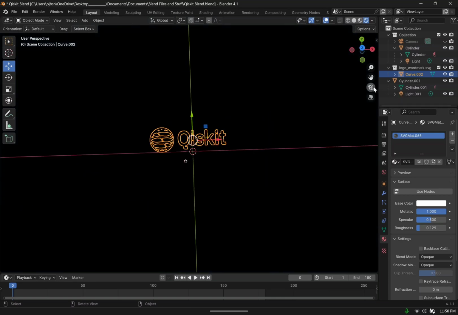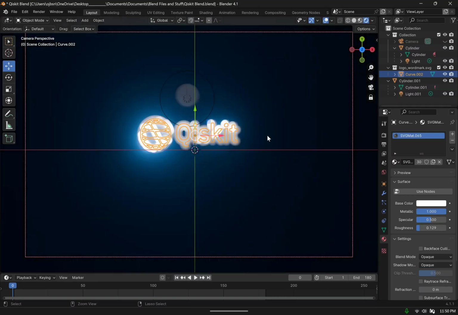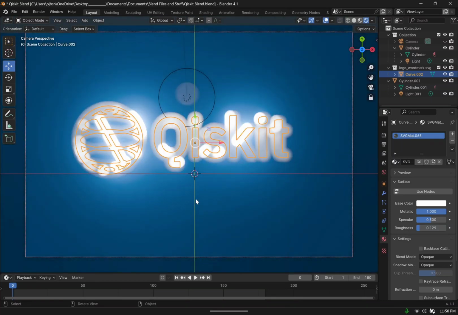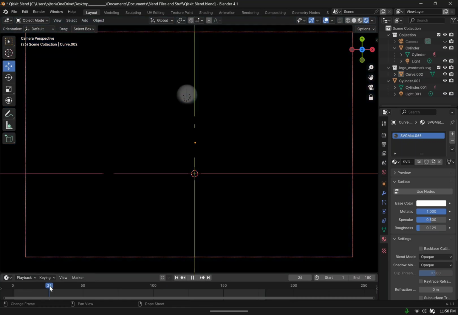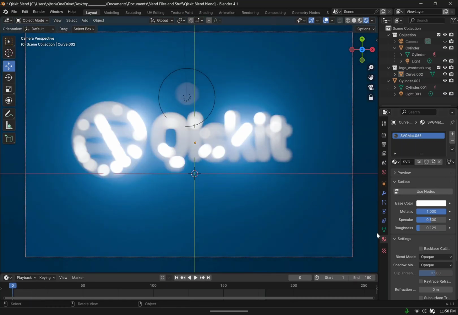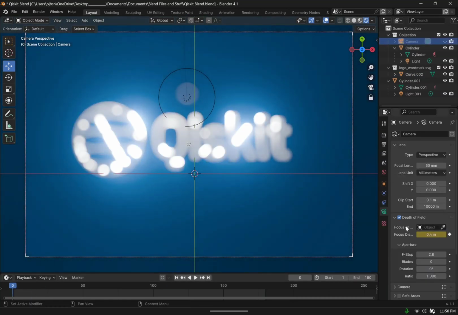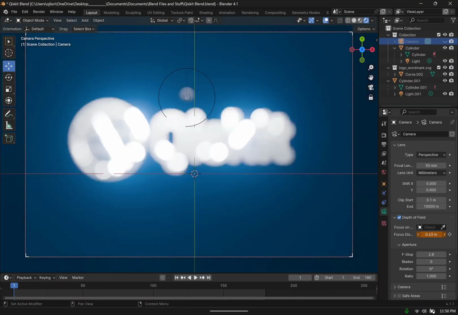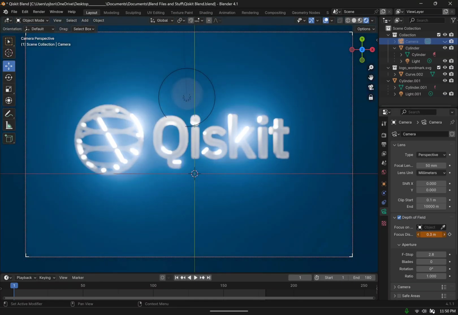And we can go to the camera view. I can zoom in a bit. Okay, so the camera in itself, I set it with the depth of field here. The depth of field here at frame 1 is like 0.4. I'm going to see what I can change here to make it in focus.